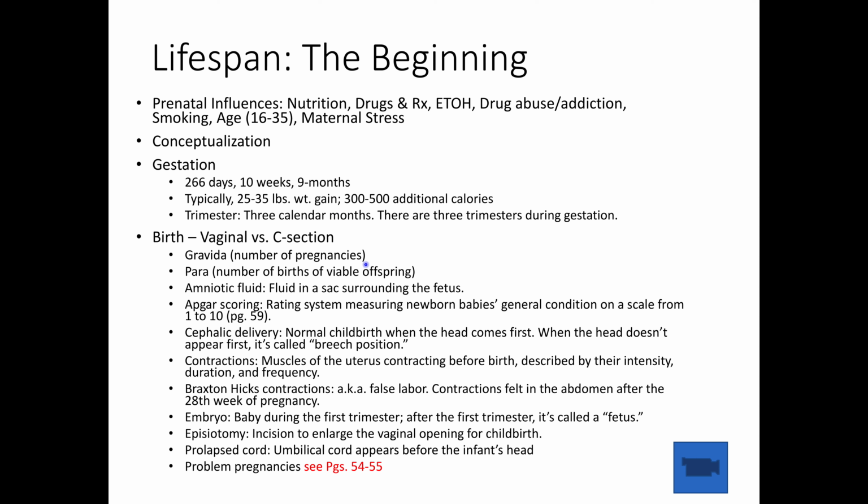Some of these things you can read on your own. I'm going to point out a couple other things. Two things that are important in social work, especially in assessment, and you'll get this in practice one, is gravida para. That is a tremendously important piece of information that we can get about any female. Gravida is the number of pregnancies, so the number of times a woman has become pregnant, and para is the number of live births or viable offspring. So if you have someone that is gravida 4, para 1 in their physical history, it makes you wonder what happened to those other 3 kids.